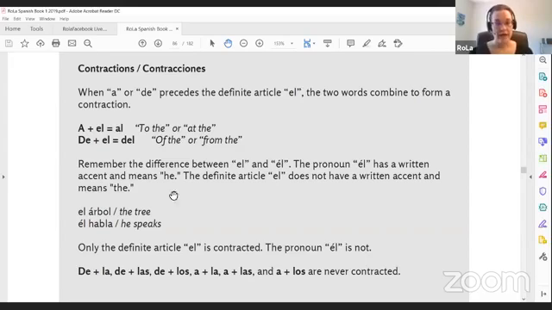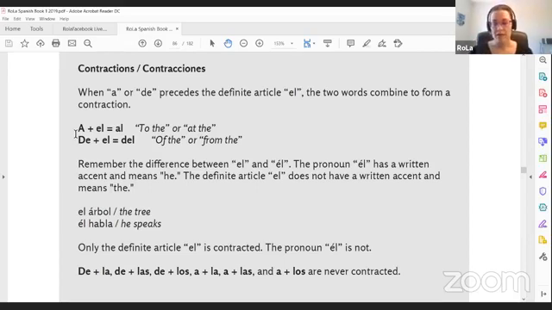So first we have a, which in general means to or at. So kind of what we're talking about here is when we have the combination of the word to and then the word the. As we've learned in previous videos, we have 4 different words for the in Spanish. Could be el if the thing it's describing is masculine and singular, la if it's a feminine singular object, los if it's a masculine or mixed group but plural, and las if it's a group of female things. So basically we're talking about when we combine a and one of those words, el, la, los, or las, what happens when you bring those together.